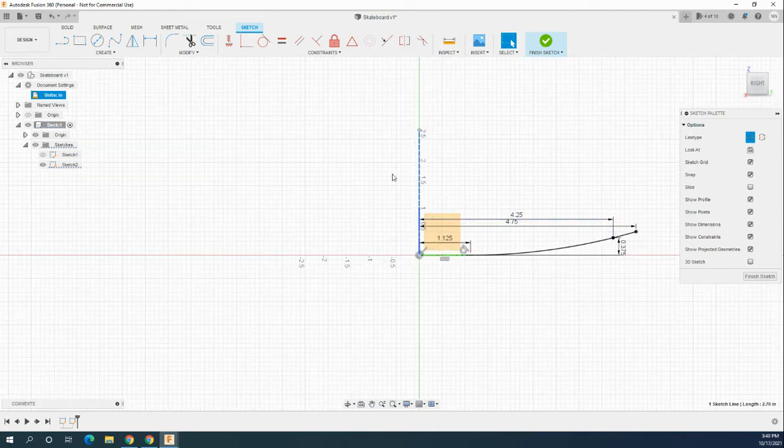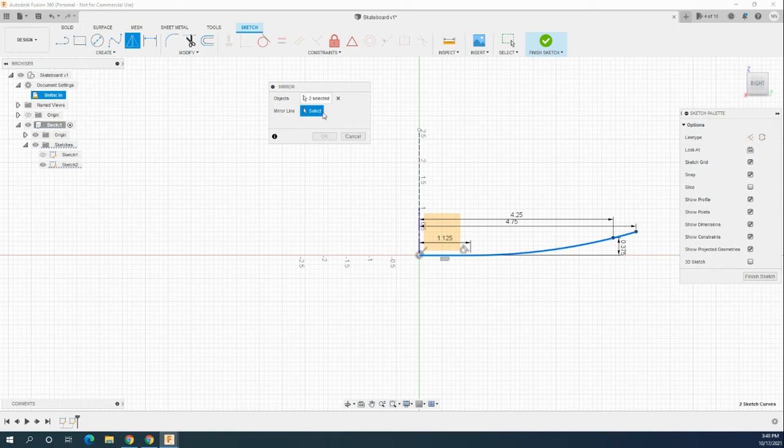Okay, so we have that, and now I just want to mirror these lines over this line. So I'm going to click in the white space so I don't have anything selected. Then I'm going to come over here. This is the mirror tool, I believe. Yep, so I'm going to click on that to get it highlighted, and it says objects. So what do I want to mirror? I want to mirror that line and that line. So those are objects. And then I come down here to click on that to get the mirror line tool ready. And then I click on that to make that the mirror line, and you see it pops up over here on this side, a reflection of that. It's very good. I'll hit OK.